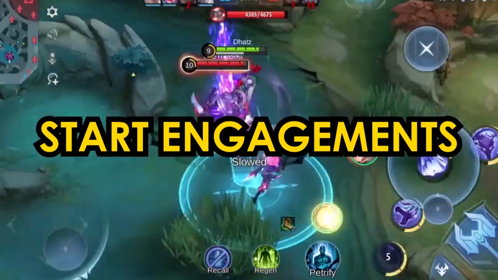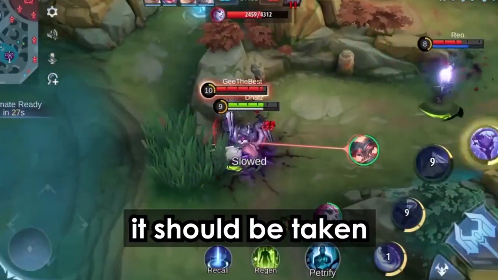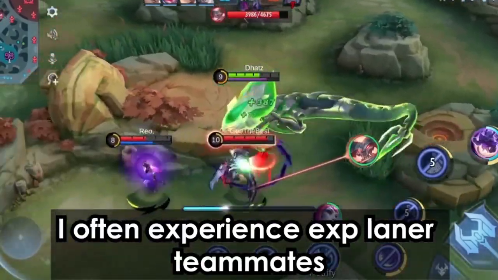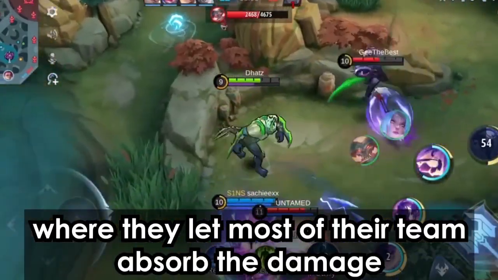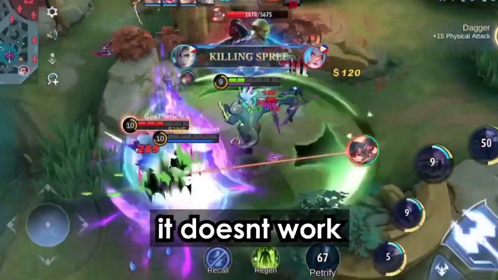Start engagements. Whenever you see an opportunity to set an enemy, it should be taken, especially when you have your team behind you. I often experience XP laner teammates that act like assassins, where they let most of their team absorb the damage and they will clean up the wounded enemies. Most of the time, it doesn't work.